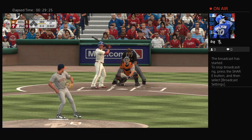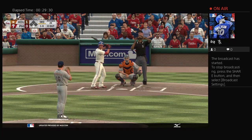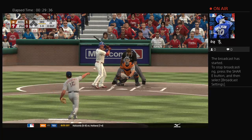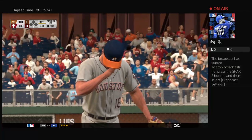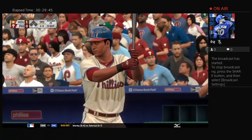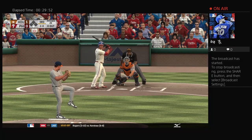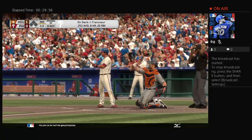Into the windup and the pitch. Changes up on him, but that's in the dirt for a ball. Into his windup, here comes the 1-0. 2-0. Not a great spot to be in right here, 2-0, but I'm not so sure why he's pitching this guy so cautiously. A bottom of the order guy you don't normally see getting pitched like this. 2-0 count, here it comes. Down low, and the plot thickens here.